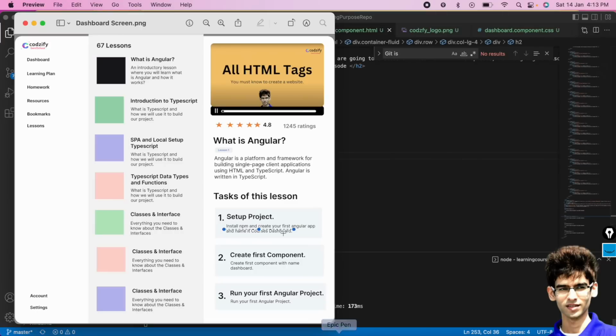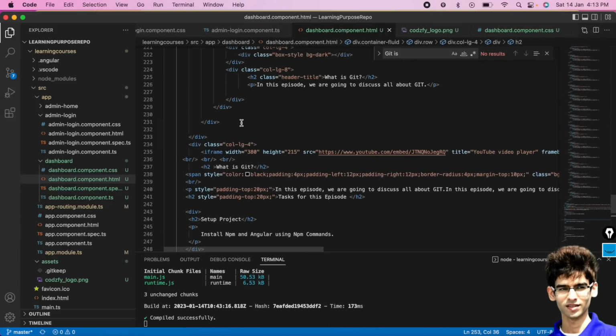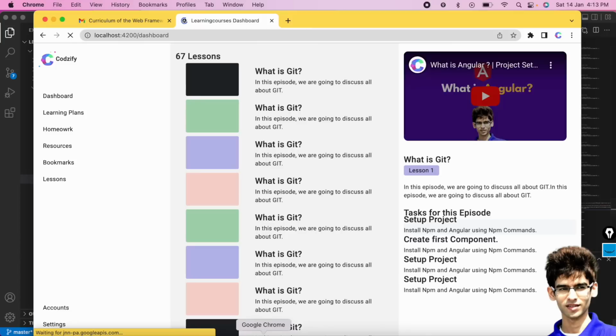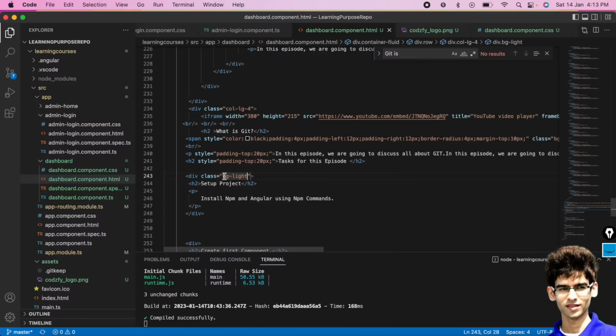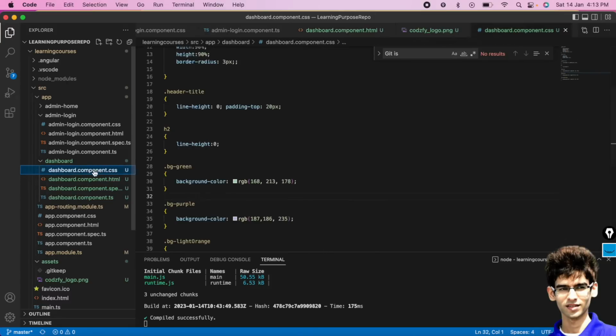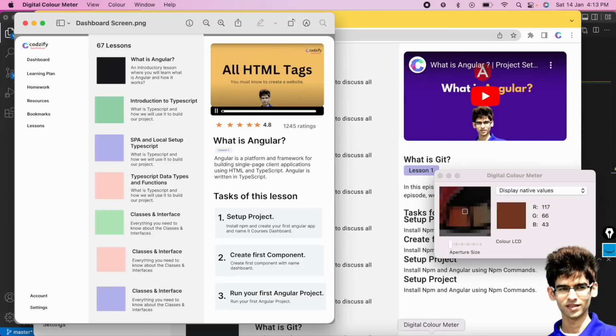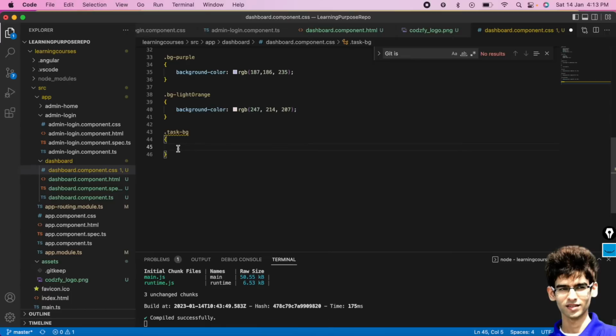Now we have to add the background for this box. For that purpose you have to give it a class name, BG light. Not coming so better. Task background. Assign a background color here. What is the RGB of that color? 245, 247, 249. So here background color 245, 247, 249, like this.